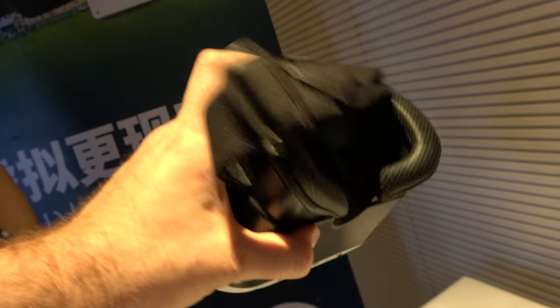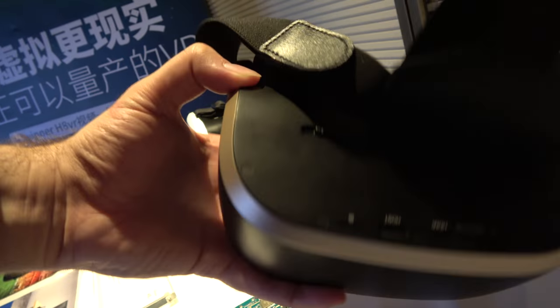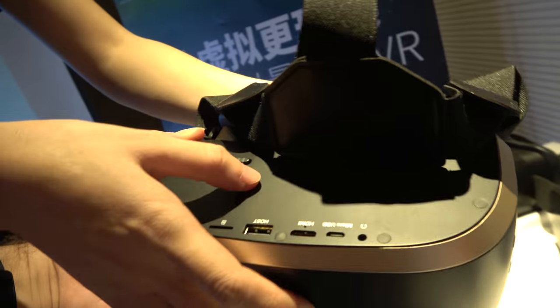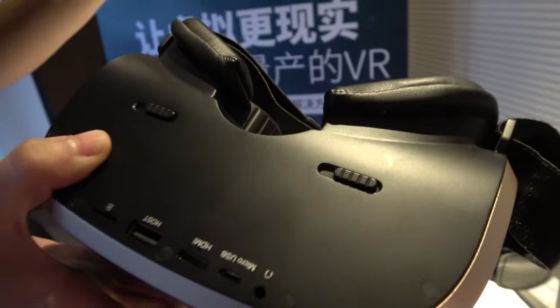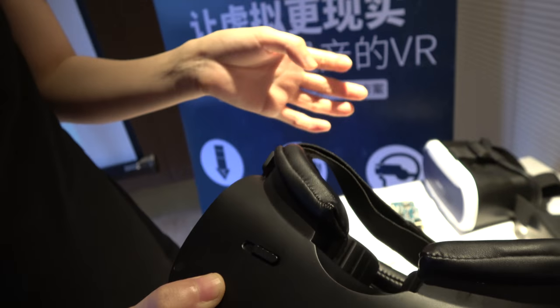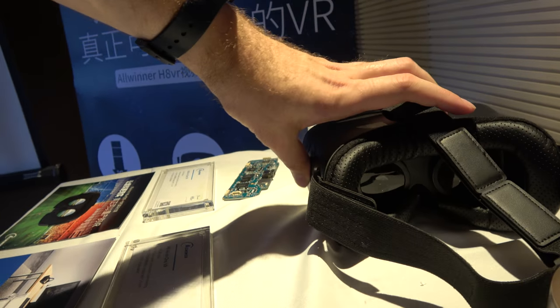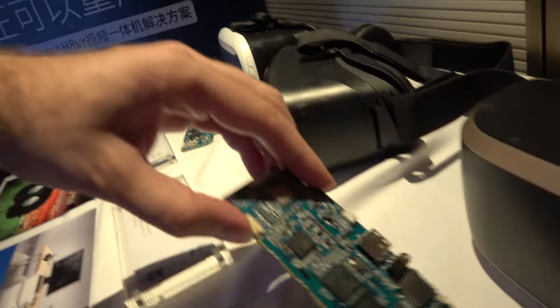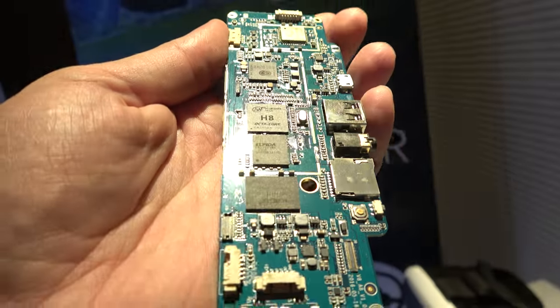This PCB can go directly inside a VR headset solution with very low weight and good performance. We are showing just three of our partners' products here, but we have more than 20 partners ready for mass production. Our focus right now is on video playback rather than games, because mobile VR gaming is still not good enough at this moment.